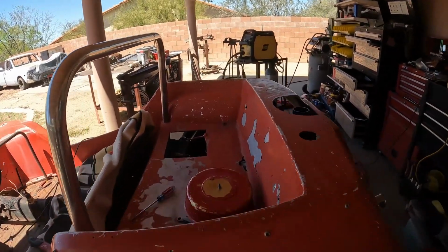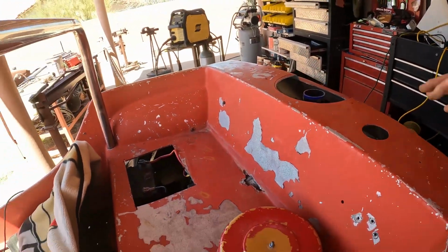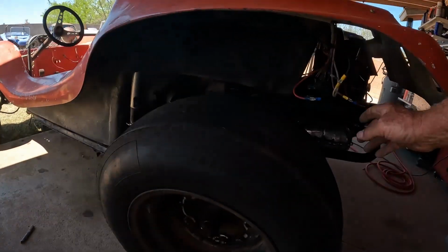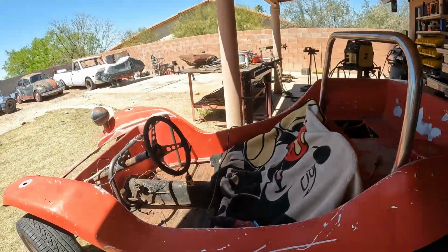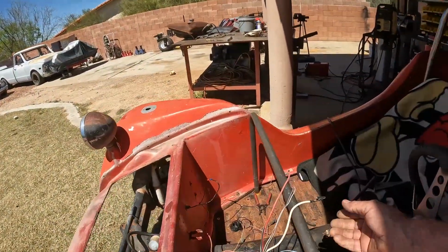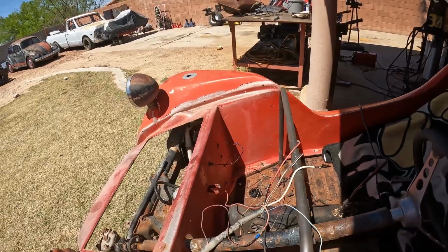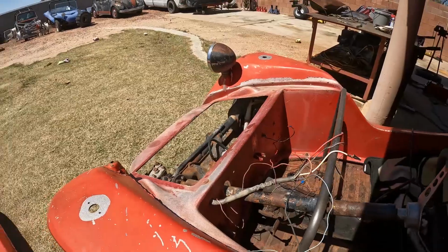This has been fun. You can actually see where the transaxle's been rubbing on this body. So I think I'm going to be doing something with this bed here. I got a temporary harness made up in there. Track some wires down here. Now, this will be our power coming from the battery. Here is ignition and fuel pump.